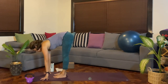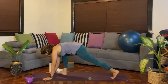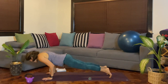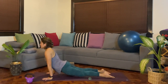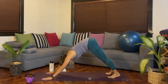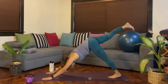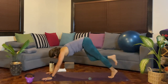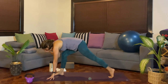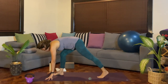Inhale, come up halfway. And then as you exhale, continue to transition. Maybe just pause in plank or maybe push straight back to downward facing dog. Breathing here. Inhale, we'll lift the right leg up. We'll step it through in between the hands. This time we'll shorten the stance of the back foot. So hop that left foot forward.